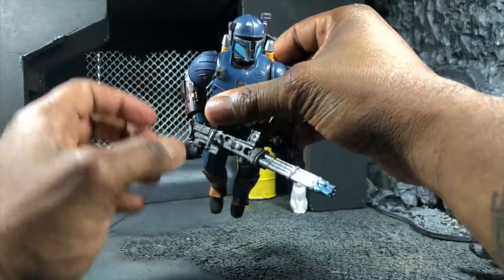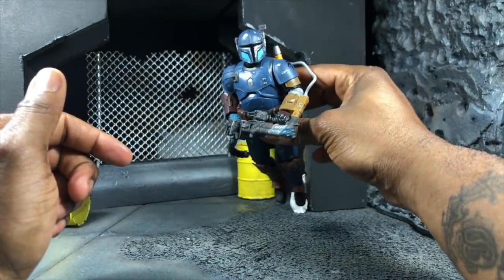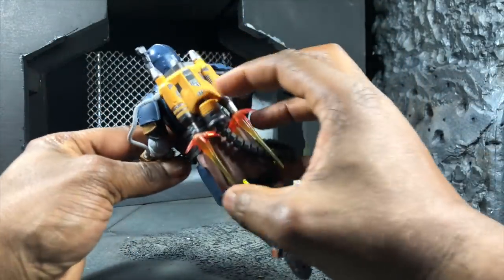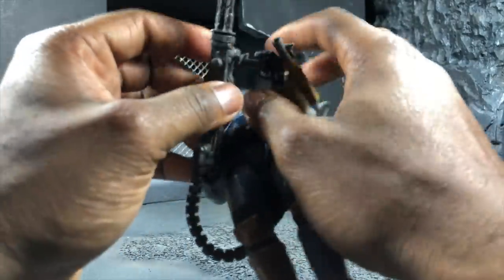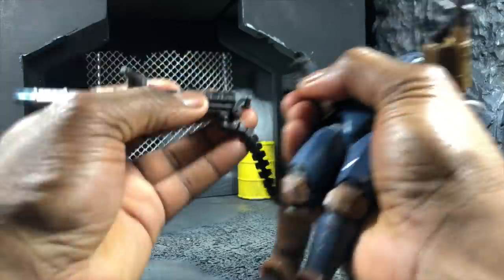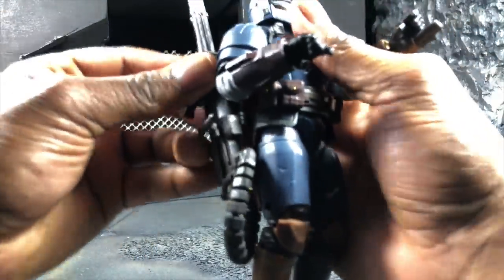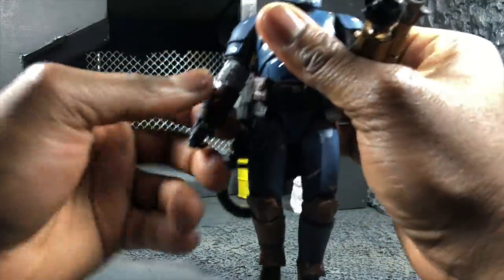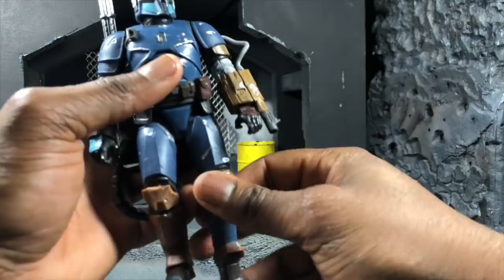What's more dangerous than a guy with a heavy machine gun? Heavy machine gun in the air. So as you can see here, you can get a little flight pose. So that's pretty fun. Now, I'm going to take this gun out, and I'm going to store it on his backpack so we can actually get a cool size comparison with him and other lines, as well as him with the Mando. The Mando that we know.